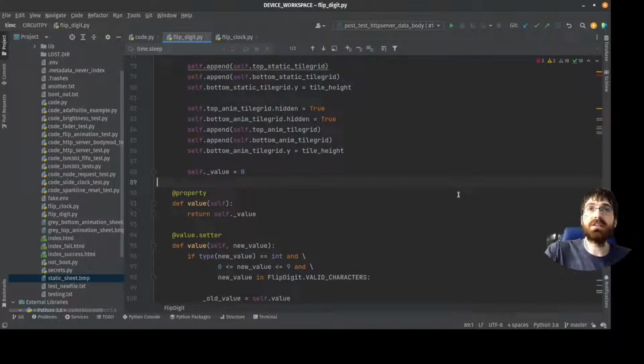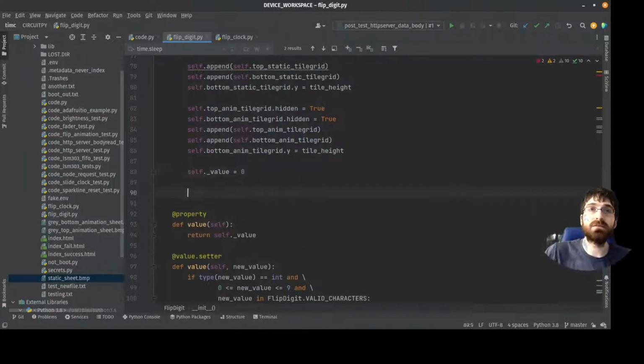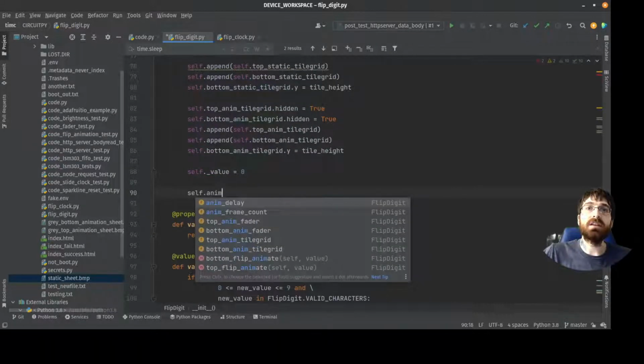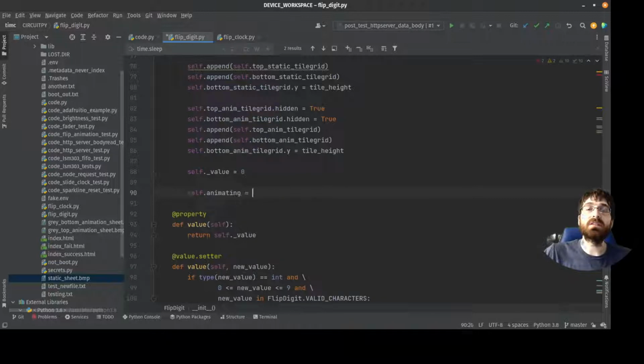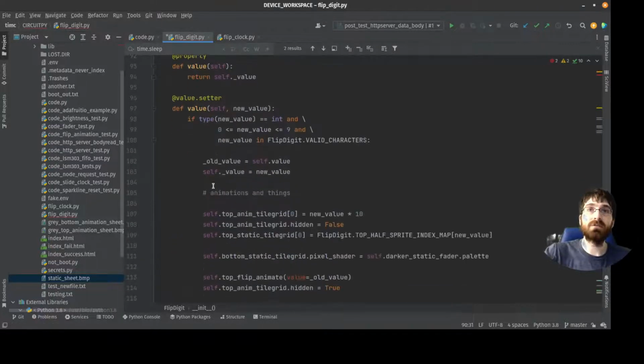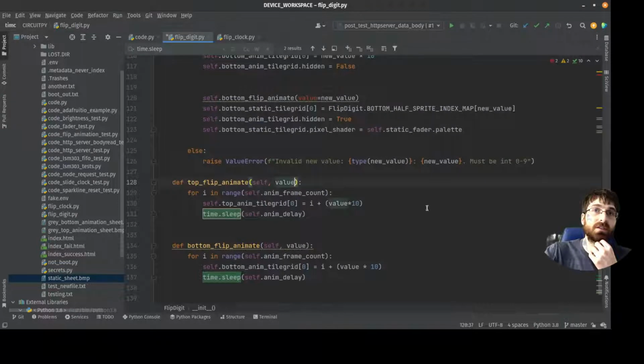Let's make the API something like this. Let's say self.animating is false right now. We'll set it to true when we're animating. Let's say async equals false.